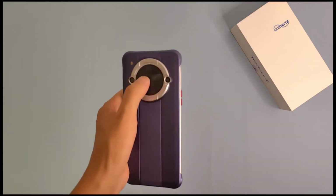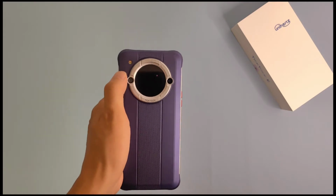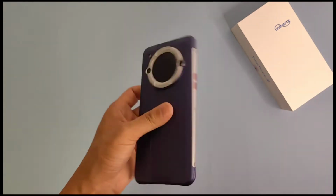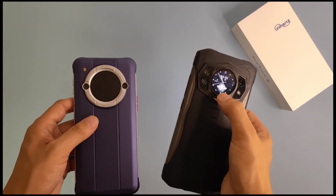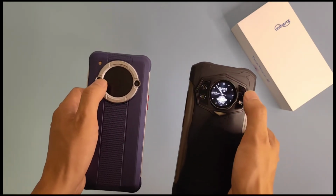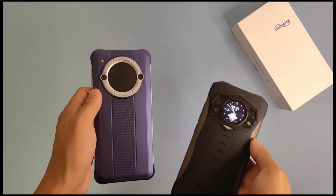Today this one is not a rugged smartphone. It's just a normal phone, and we will talk about this phone from several aspects, and we will compare it to the Doogee S98 to test the difference between these two dual screen phones.